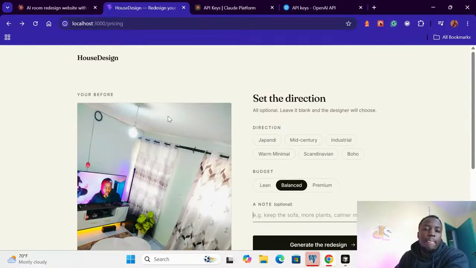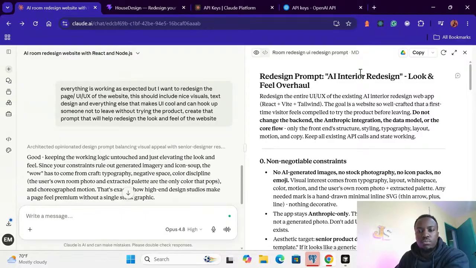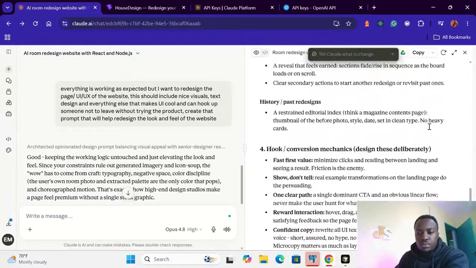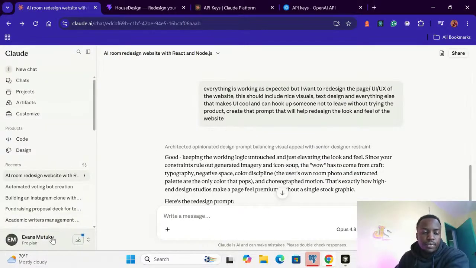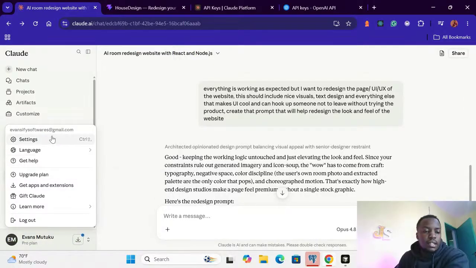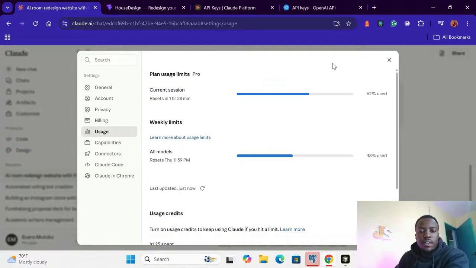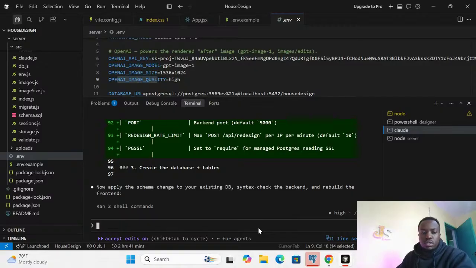Now it will redesign everything here, then it should give us a valid or a better room. So this is the interface prompt that I will have to edit. You can see it's actually using almost 62% in 1 hour. 62% in 1 hour. That's a lot.